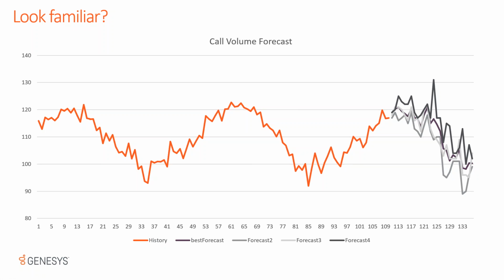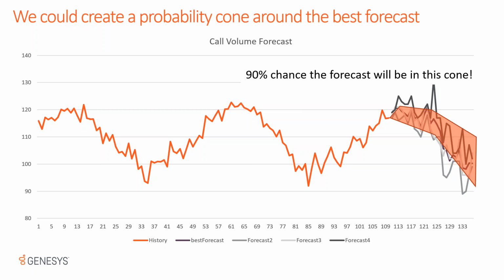I run hundreds of thousands of different forecasts, and I can show you the best 20 if I'd like, which makes me able to do things like this, which is develop a sort of hurricane cone of our forecasts, especially at times like today in the UK, when there's a lot of uncertainty in your business. So what's neat about this is this gives us a different way of looking at forecasts.